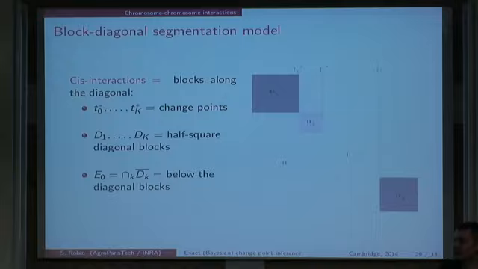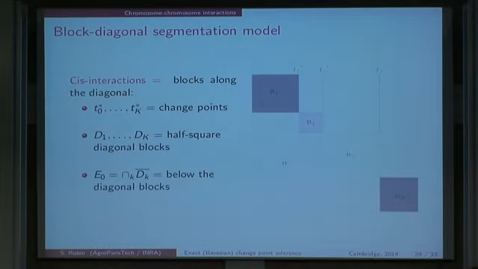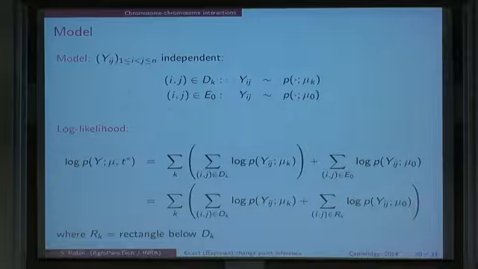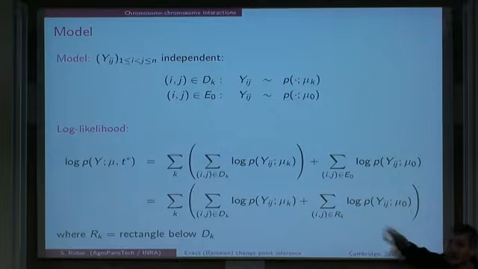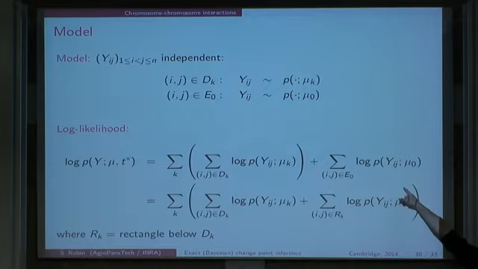Along my diagonal, I have square blocks. Actually, not square, it's half square because you just have half of the matrix. And below that, you have noise, or part of that you have noise. So the question is, are we able, as usual, to find the location of the change points? If you write the following model, saying that when you're in one diagonal block, you have a certain distribution depending on the block in which you are, and when you are outside, you have another distribution, a kind of noise distribution, then you can write your likelihood, and your likelihood splits into two terms, one term which is the sum of all diagonal blocks, and one term which is the sum of the rest of the world, outside of the blocks.